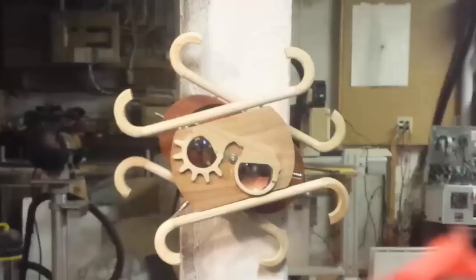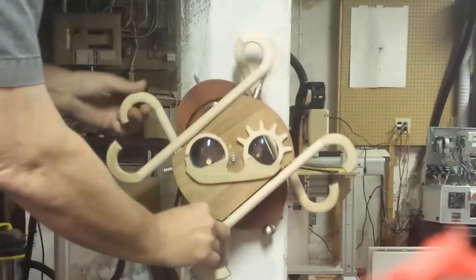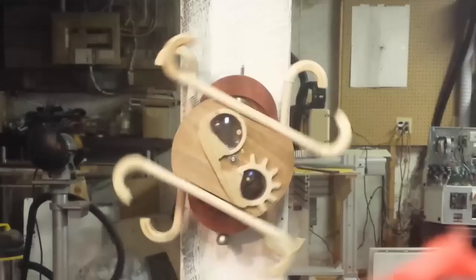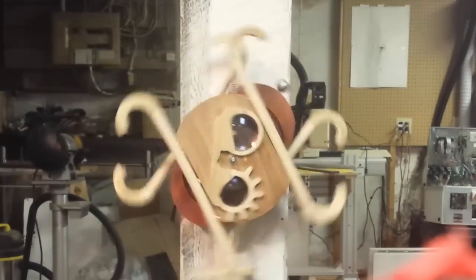It winds up by gripping the back section and winding the forward section counterclockwise, then you set them free. The vanes are held on with magnets so there are no screws or anything like that in this sculpture. This sculpture is not completely finished — it still needs finishing and a little more weighting — but it works well enough to use as a tutorial. If you want to copy this one directly, the plans will be on Gearotic's site along with DXFs and photographs of each piece so that you can reproduce them.